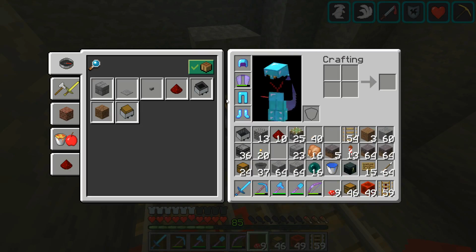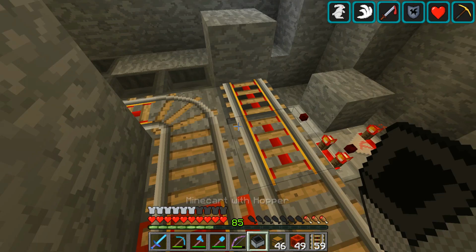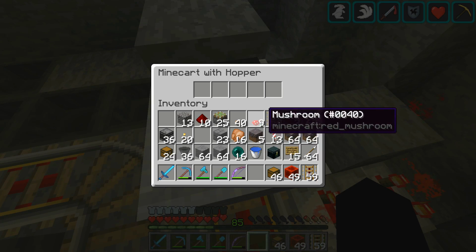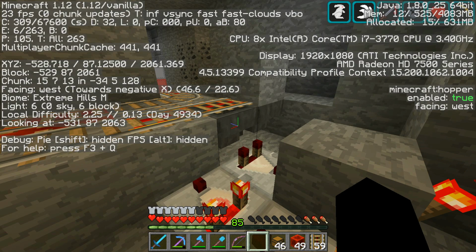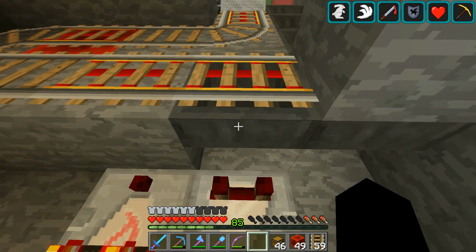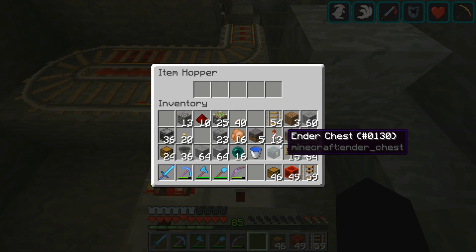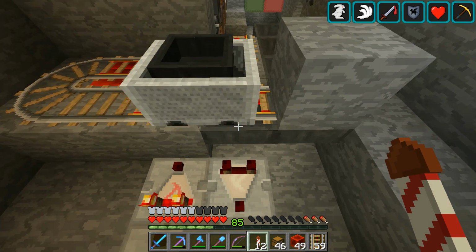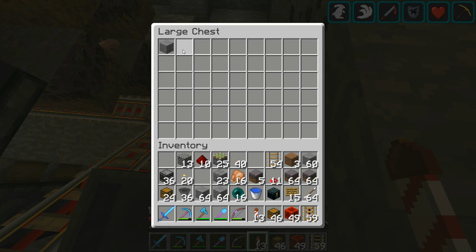So if I put a hopper minecart onto here. No, stop moving. I want you to stay there. And if I put mushrooms into it, why are they not getting pulled down? Is this hopper locked for some reason? Does it get locked if there's a powered rail on it? If I throw just something on it, does it suck it up? Oh, it is dropping everything in, just slowly.